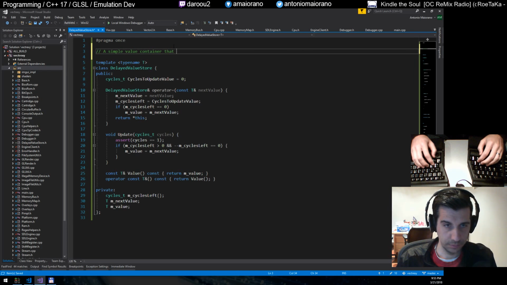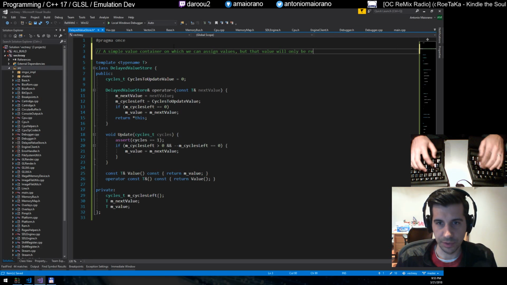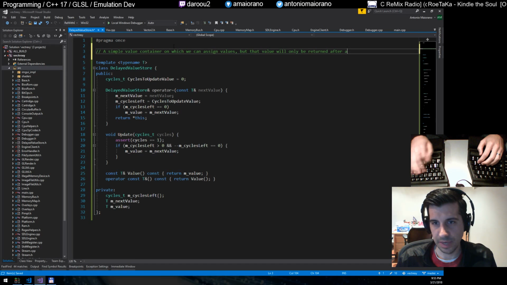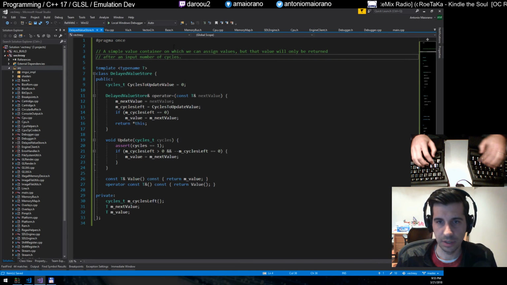Simple value container on which we can assign values, but that value will only be returned after an input number of cycles.